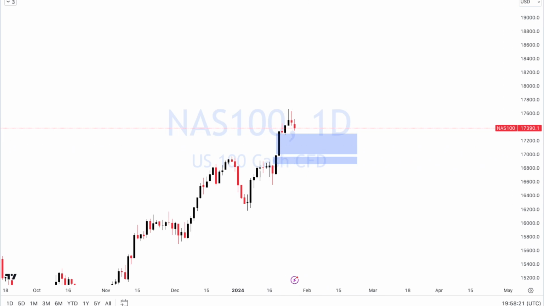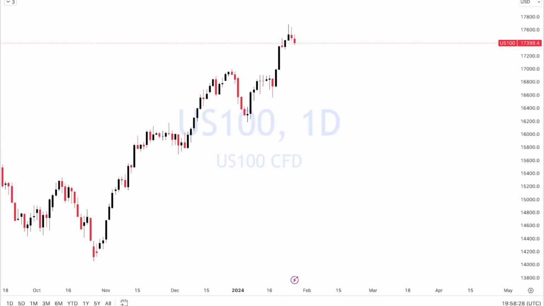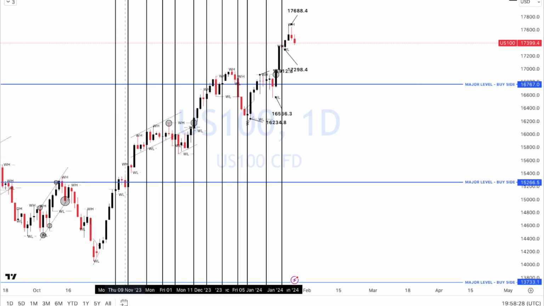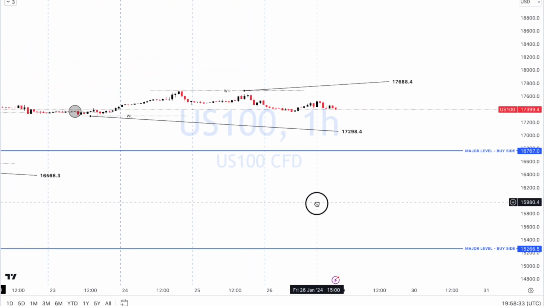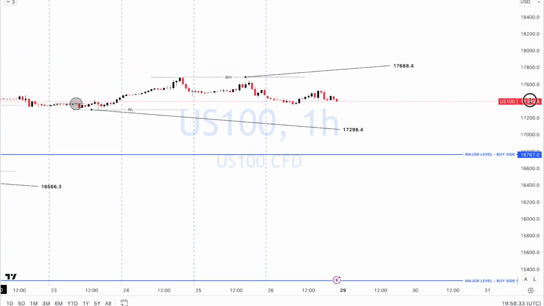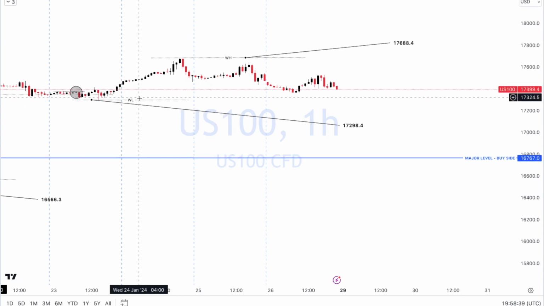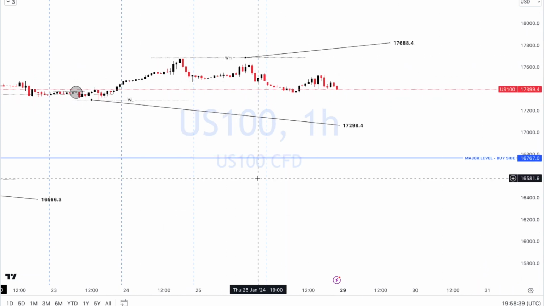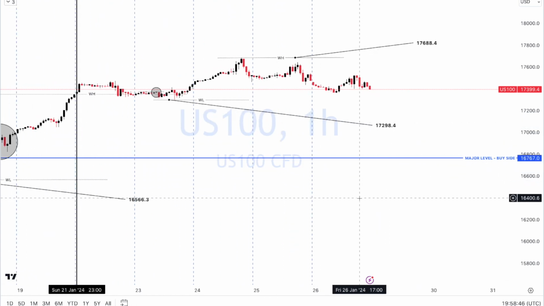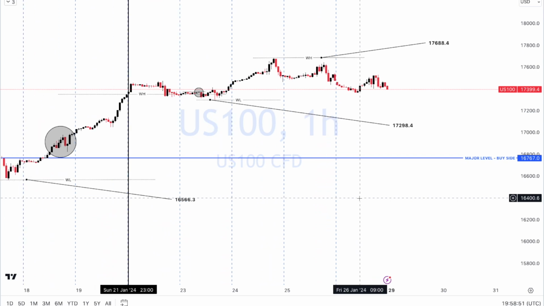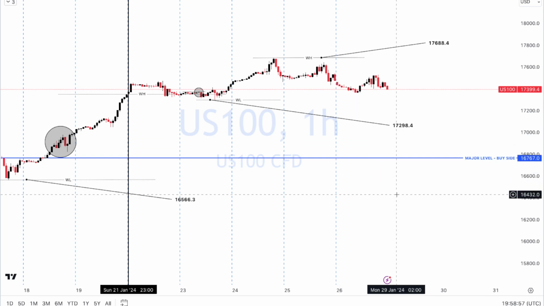If we go to the hourly, we can see that the distance between the weekly lows and the weekly highs is very close together. And there is a reason for price to go down to the lower levels, because the FVG is sitting there. It doesn't have to go there, but there is a reason for it to get there. So if it actually does get there, we then need to start considering how we position ourselves.